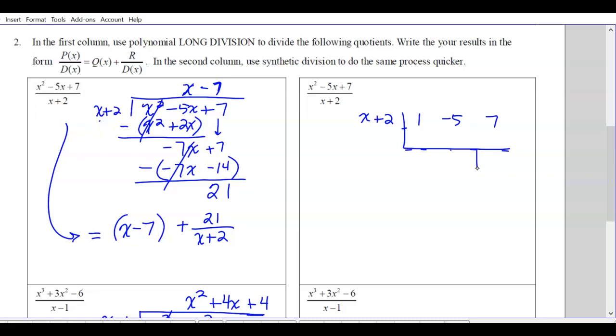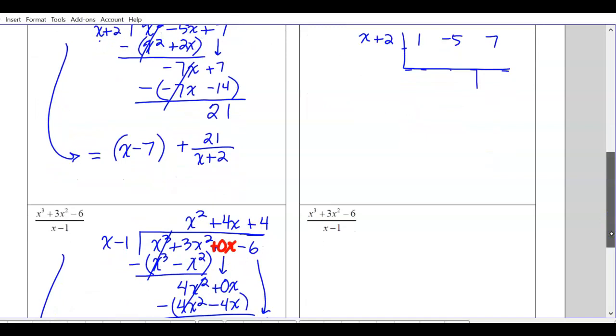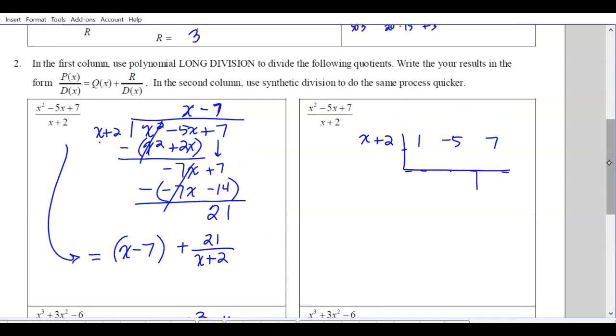So now, kind of like what we did there, you'll take a look. Whatever the coefficient of the first term is what the coefficient on your quotient is going to be, right? X was 1 there, 1 there. Here this was, oh, actually that was a 1 as well. But even in these, when we got down to 4x squared and 4x, it's the same. So here, we're just going to bring down the 1. You don't have to do a thing. You copy down that first coefficient.